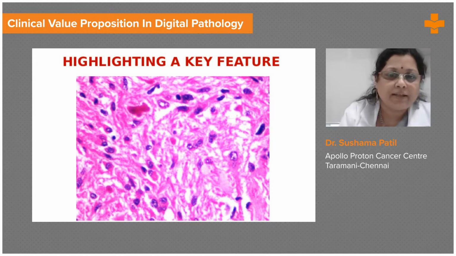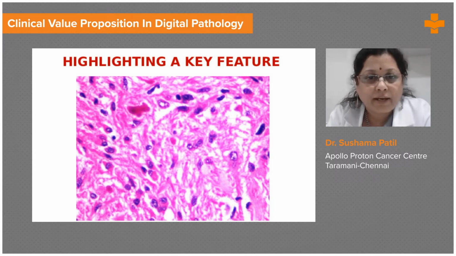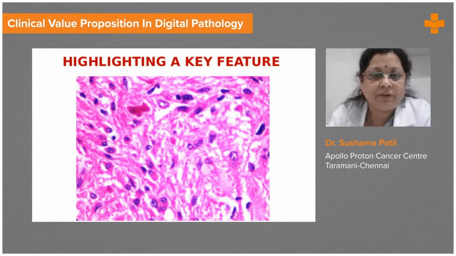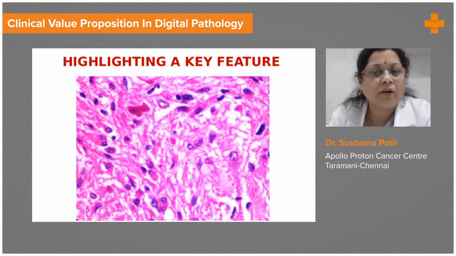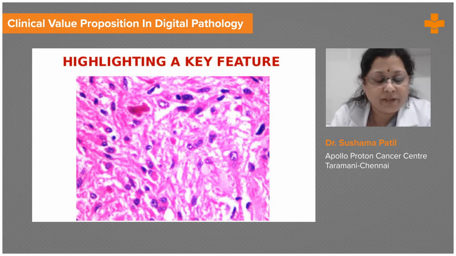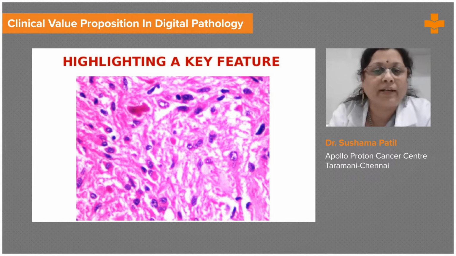And here I cannot have a pathology lecture without a digitized image. One of the slides I'm showing you here is a section of a digitized image. I took a photograph. It can highlight a key feature. This is a tumor from a 4-year-old child that was present in the cerebellum. And here we see a feature which is most read about but hardly seen, what we call Rosenthal fibers. So I can highlight and show it like this. So this is what a Rosenthal fiber looks like. But this is not possible on traditional microscopy, where the image is seen through a small microscope lens, and it is difficult for people to understand what exactly we are saying.